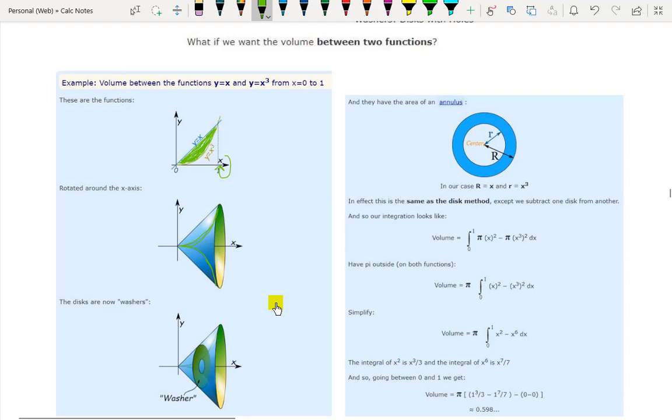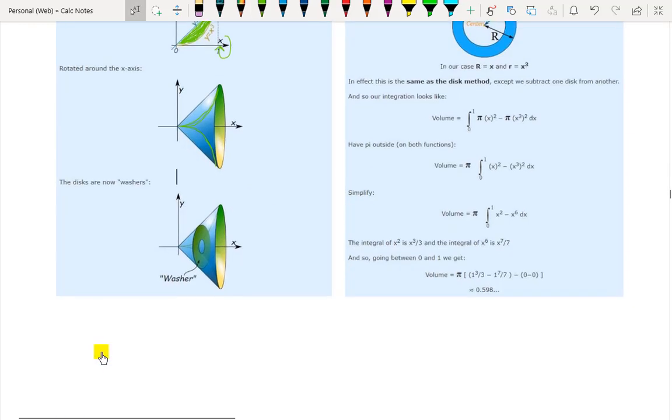And what happens when you slice that is you end up with a disc with another hole in it, and we call that a washer. Okay, so if I were to slice this thing perpendicular to the x-axis, straight up and down, I would end up with this washer, and I want to find out how to integrate and find the volume of this new solid. This new solid, again, it's not just a triangular prism with a circular base. It's actually got some space in the middle, almost like a cup, like a snow cone cup or something like that.